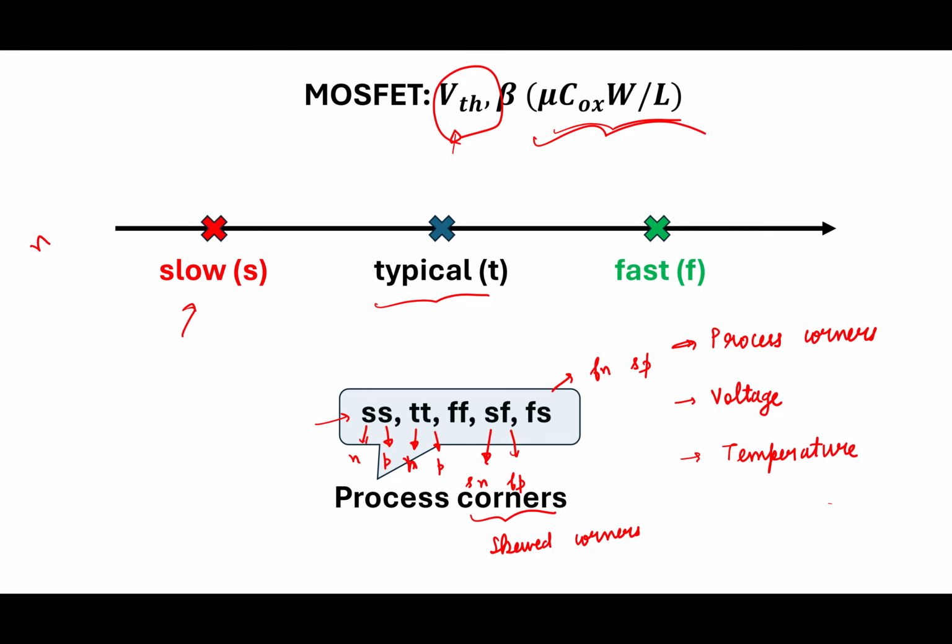And these are the 3 trinities. This is the trinity that works against you and challenges you to design better, right? So this is called PVT variations. P is for process, V is voltage, T is temperature. So finally, when you make a real design, your design should work across all of these variations: variations in process corners, variations in supply voltage, as well as a range of temperature.